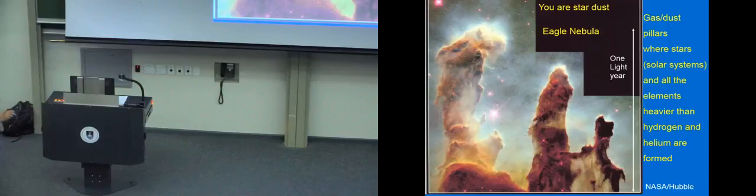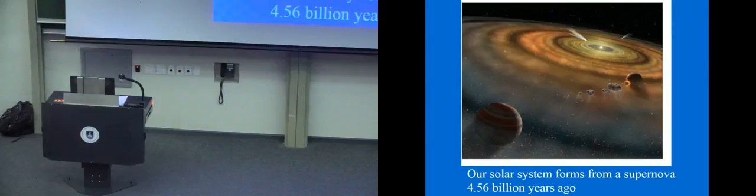And that's the idea that our own solar system probably formed from a similar event about 4.56 billion years ago. And out of that, a specific region of it caused the condensation of the gases to form our sun, and the planetary bodies formed from the dust and gases that were around it. Okay.